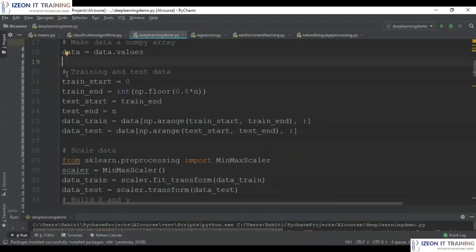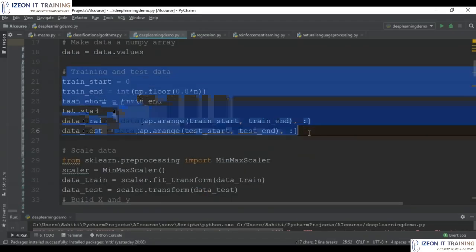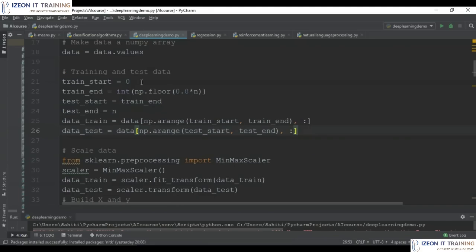The next process is the data splicing. I've already discussed data splicing with y'all. Here we're just preparing the training and the testing data. So the training data will contain 80% of the total data set. Okay, and also we are not shuffling the data set. We're just slicing the data set sequentially, right? That's why we have a test start and the test end variable. In sequence itself, we're selecting the data. There's no need of shuffling this data set, right? These are stock prices. It does not make sense to shuffle this data.